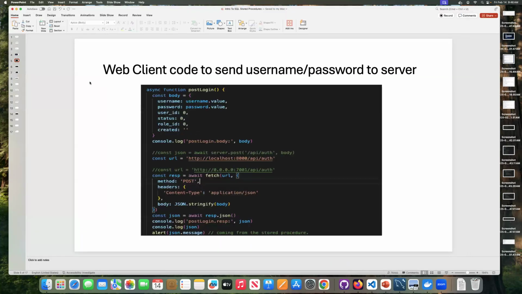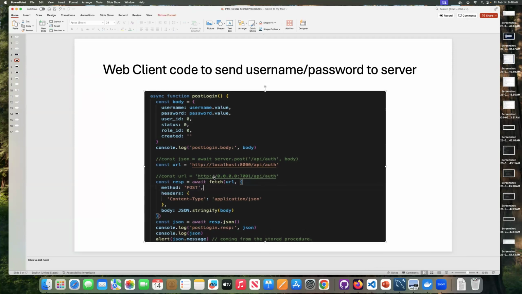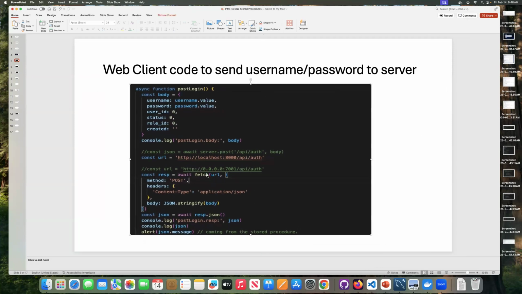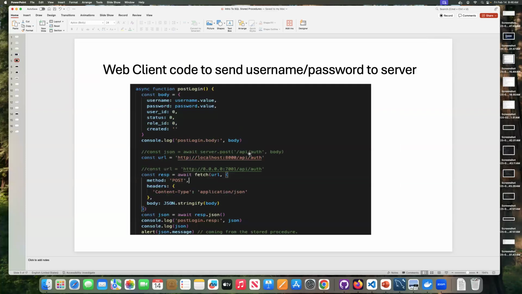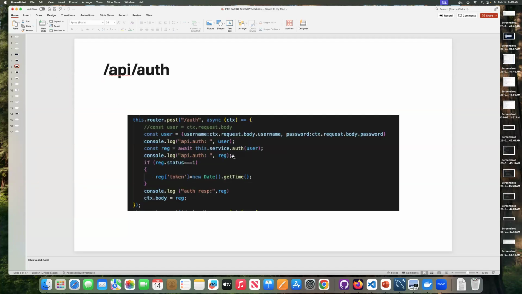So that's the JavaScript. Now, after it does this fetch command, that goes out to the server. The server is getting it in the router, auth. You see /auth. Going back to here, you see it's going API auth. Here it just says auth, and I'll show you why.